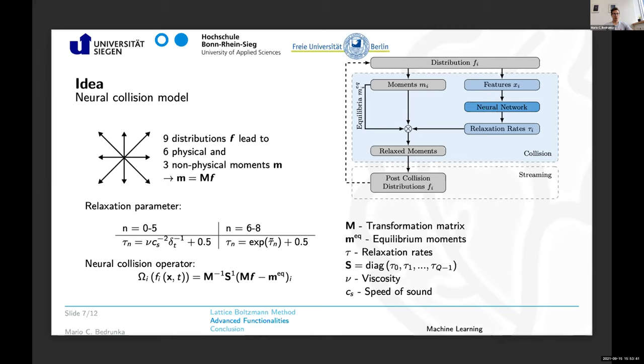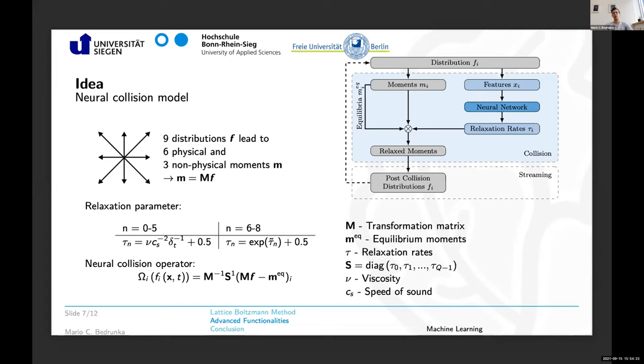And for this purpose, a transformation matrix M transforms the distribution function f to moment space. And since the shear relaxation rates are related to the kinematic viscosity, they are determined by the equations in the left table for n = 0 to 5. And this recovers the Navier-Stokes equation in the weakly compressible regime. So the idea now is that the neural network provides the relaxation rate for the higher moments, which influence accuracy and stability. And the network determines the higher order relaxation rates based on all local moments as features or inputs, and is optimized to reproduce a final result of a reference simulation. But more on this on the next slide.